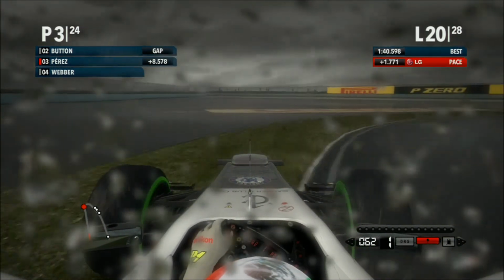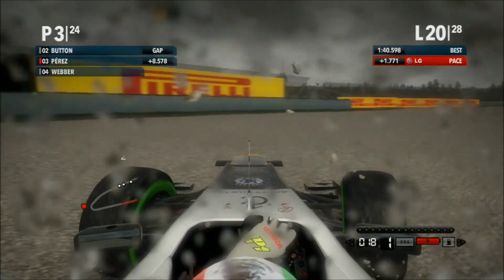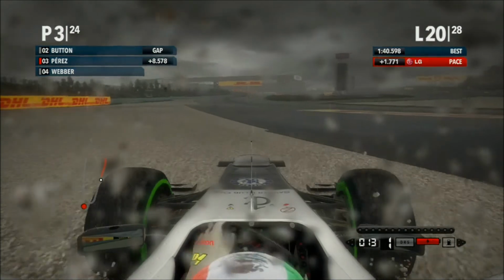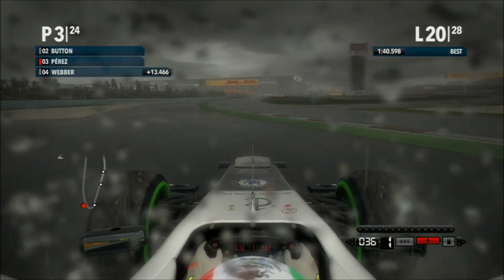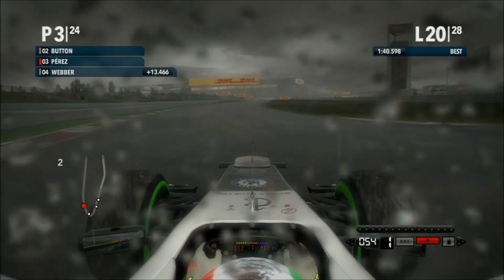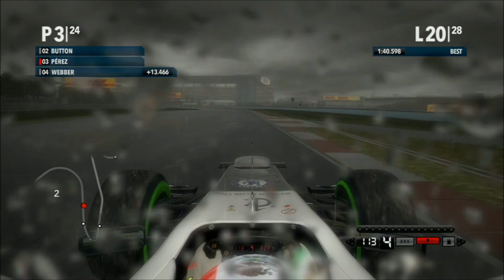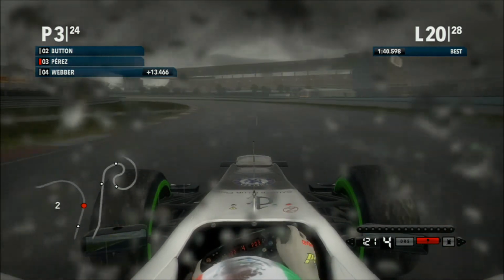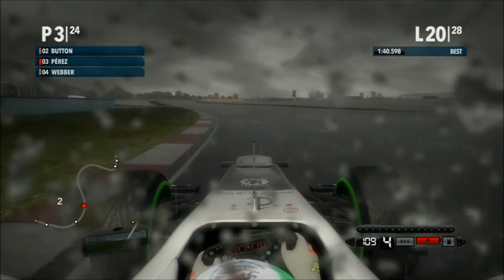I'm sliding straight off the track. With ABS off, if you hit the brakes slightly too hard, you're going straight off. Just like that. Couldn't turn at all. And I struggled to get out of the gravel. But Webber must be close behind me now. After that incident, it's just no grip at all.